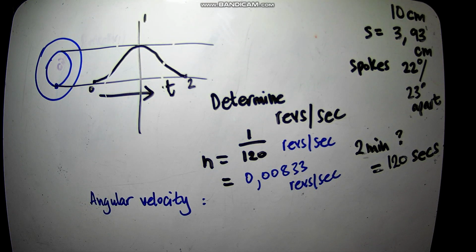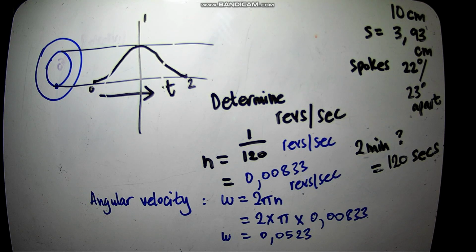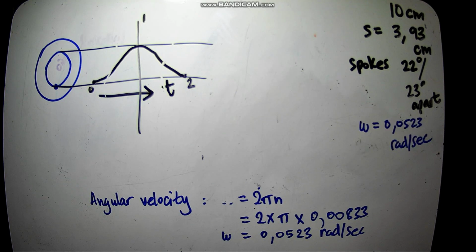Next, we would like to calculate the angular velocity. The angular velocity is what we started off with. ω is equal to 2πn. Where would we get the n value? We just worked it out above. Punch it into a calculator, the final answer being this, and the unit will be radians per second. Now something to think about is to calculate the amplitude of the wave. What is the amplitude from the lowest spot to the highest spot of the graph? Take that and divide it by 2. So this means I'd have to know what the top number is and what the bottom number is.